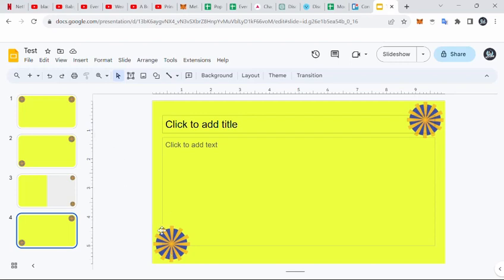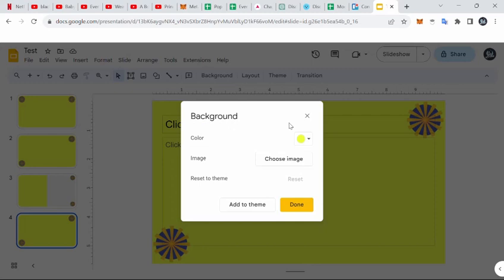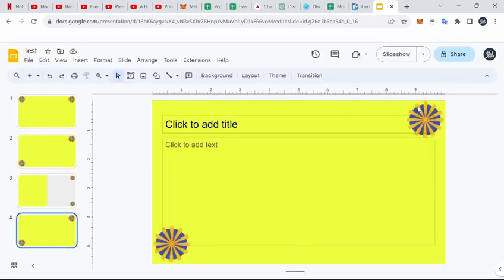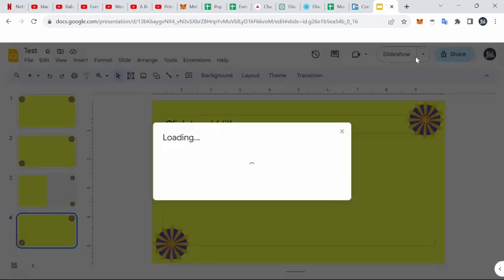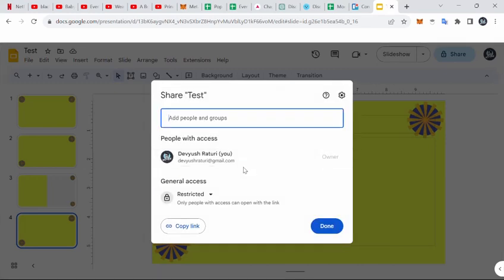The theme is made through master slides and master layouts. That's why we can't change the images. We can change the background, but we can't change the images and designs that have been made on them. So that's how a template is made. Now let's test how someone can make a copy of it and use it.